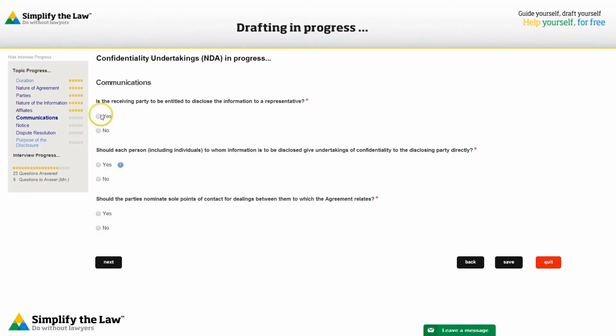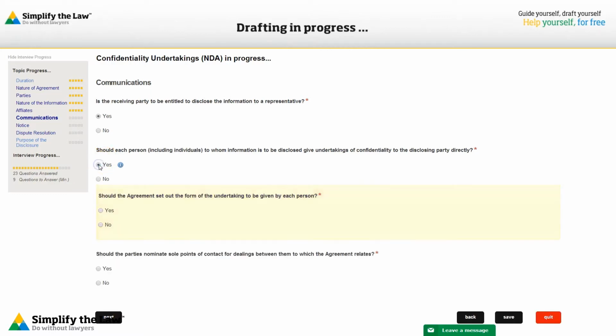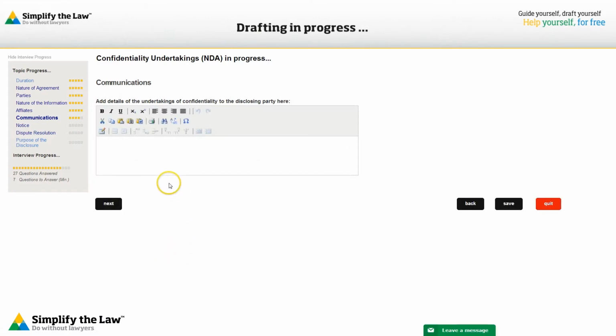You'll notice on the second question here there is a little I sign. If you hold your mouse over this icon, you'll get some more information about the effect of your answers to this question. Every answer you give is reflected in your finished document, but some answers will add or remove questions to better tailor the document to your needs. You can see here that if we answer yes, we'll be given the ability on the next page of this process to add a confidentiality undertaking that would apply to anyone that Colin was to disclose the information that Steve has provided to.